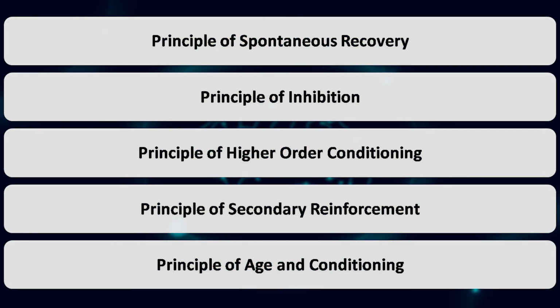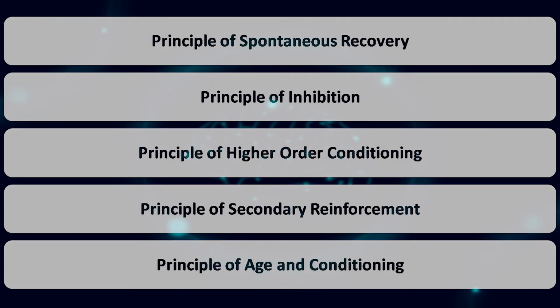Similarly, there are other principles such as that of spontaneous recovery and principle of inhibition, as well as that of higher order conditioning. All these, including the principle of secondary reinforcement, have an impact upon learning. We will see that these impacts have been used for designing instruction, and especially in the case of distance education, where material is designed for diverse learners, these kind of theories have a major impact.